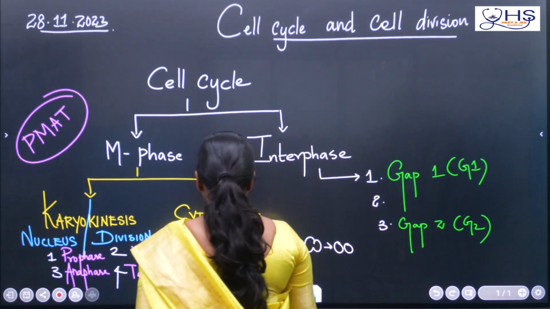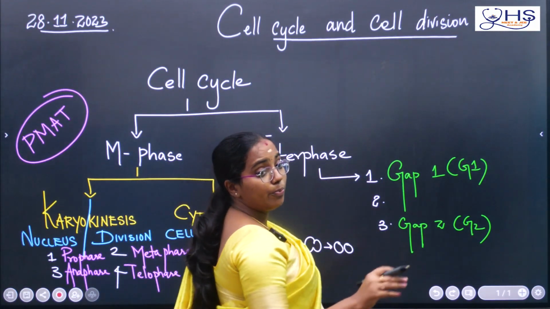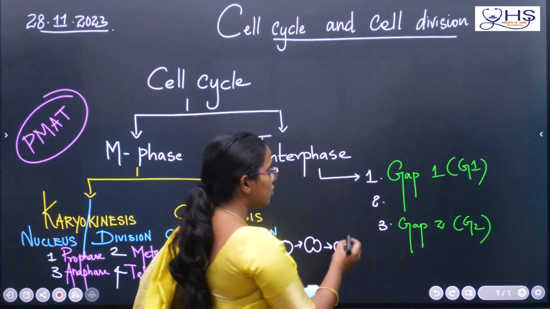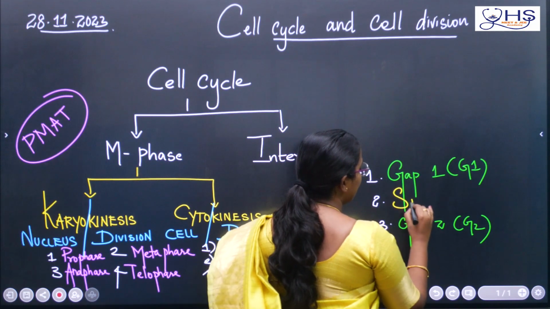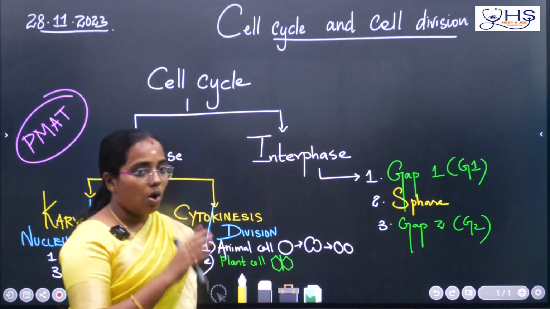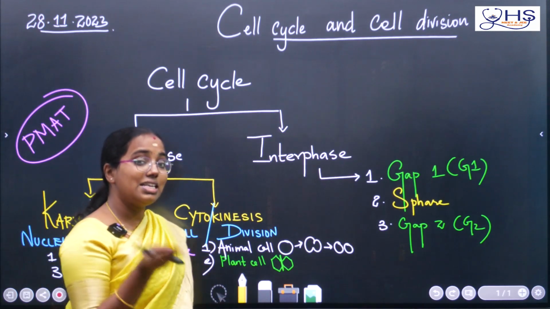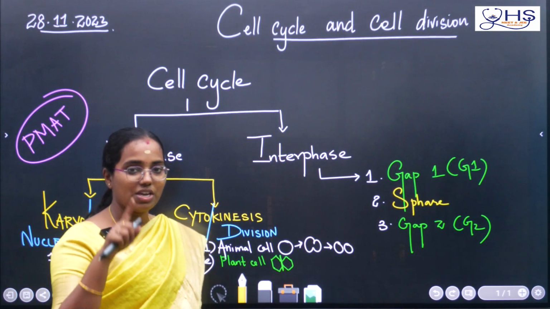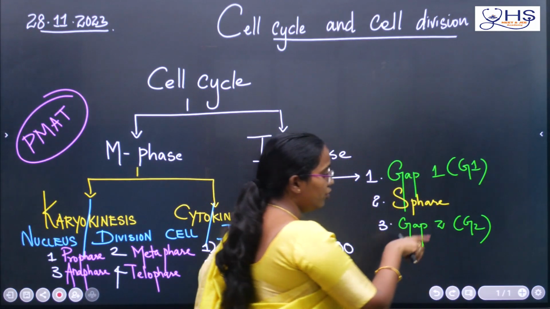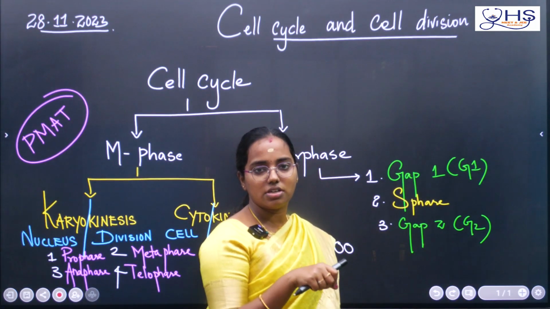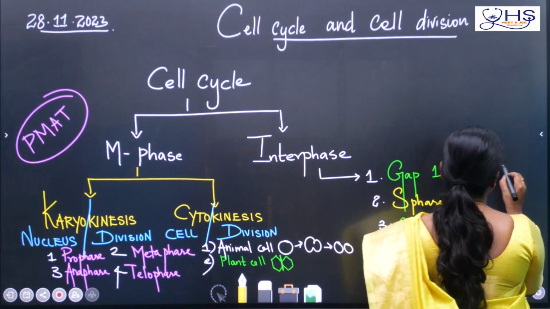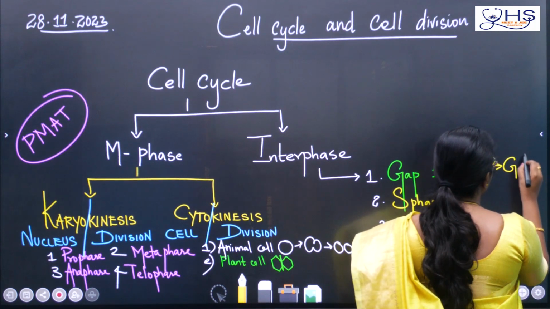Whereas S is called synthesis phase, and it is very, very important. Most of the questions will come from S phase. Now, within these 3 phases, is there any subphase? இப்போ இந்த 3 phases குள்ள ஏதாவது ஒரு subphase இருக்கானா? Yes, that is in G1. Inside G1, we have one phase called G0 phase.